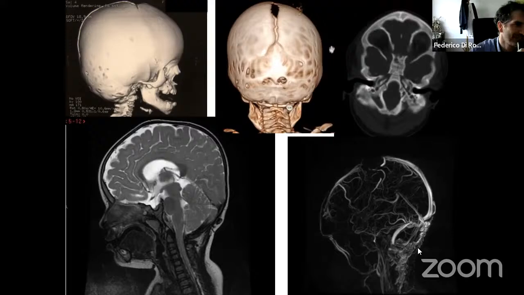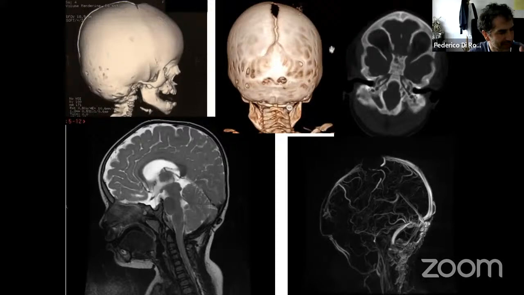You see also here that there is not much volume for the cerebellum. So you can have a descent of the tonsils. So the cerebellum can be pushed outside the skull. The veins that drain the brain can be outside and under the skin instead of being the typical jugular veins, because of problems of the foramina of the skull in these children. So we can have anomalies in the face, anomalies of the overall skull, skull vault and skull base.